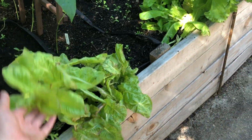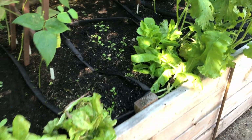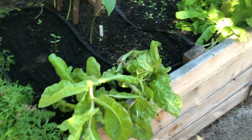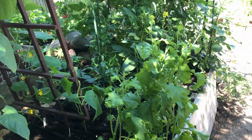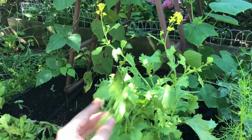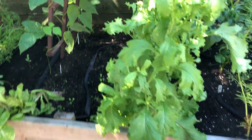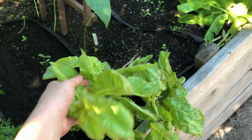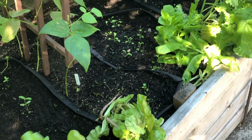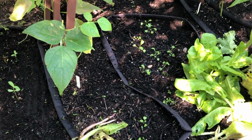It was kind of difficult to grow from seed. There's also a little gem lettuce right here, but I think what I'm learning is that this one may be slower to start, but it's also slower to bolt. So all of the mustard greens have bolted. I've left a couple in here just for the bees because you can frequently see them on the flowers and they really love it. So I've just left some for them. But yeah, the lettuce is slower to bolt than the others, but I've resown some arugula seeds right here because that was by far my favorite.